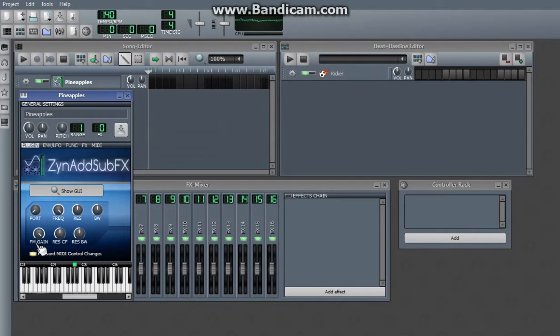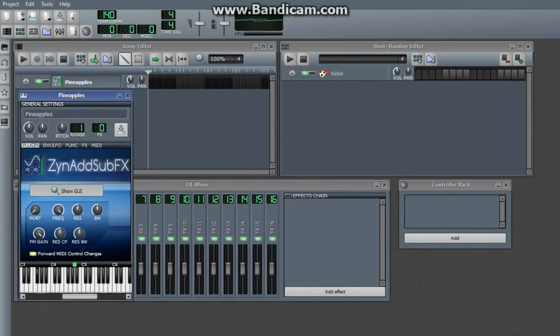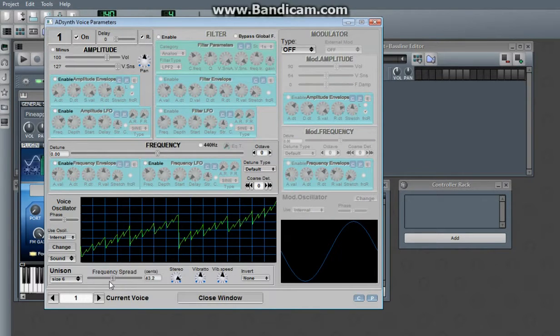In fact, here's a trancey sound for you. You can actually change the stereo spread of those voices. So that way you can have all your different instruments differently spread to create a better surround. So that's very nice. Having a large amount of voices and a very small frequency spread gives you kind of a car horn. Very interesting. So, that's Unison. I use it extensively. It is one of my favorite parts of ZynAddSubFX AddSynth.